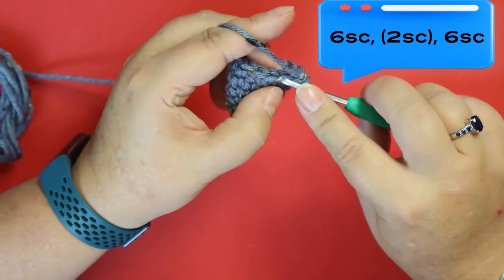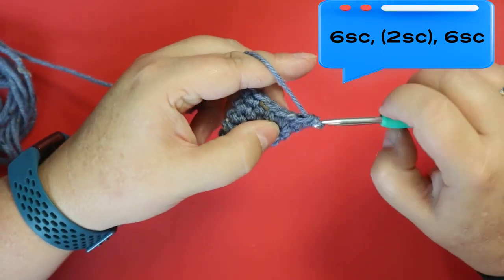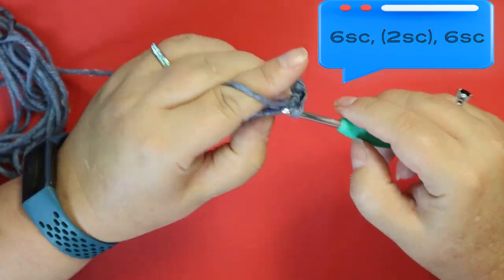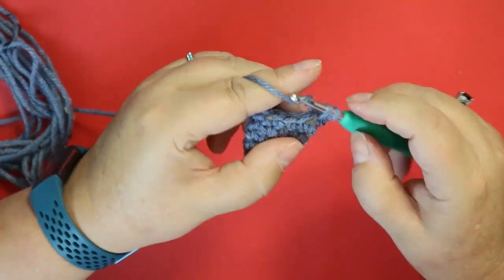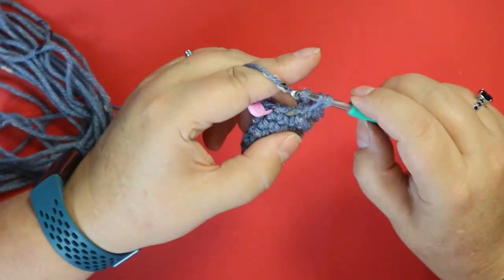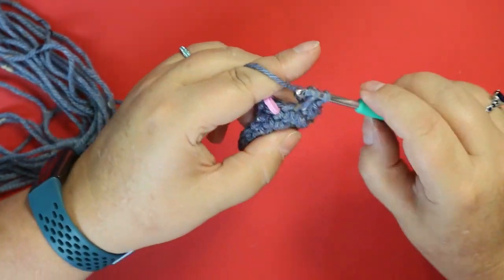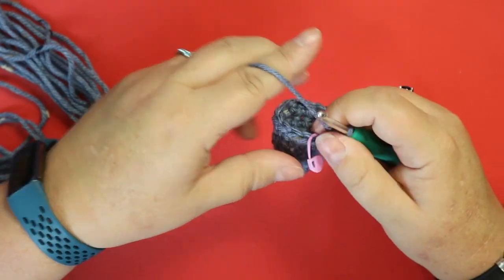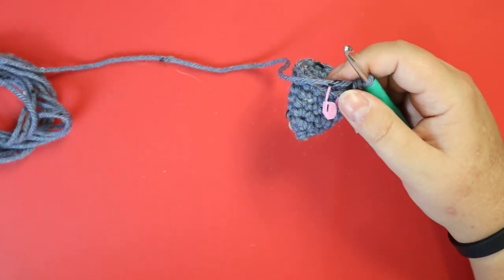That's 6 single crochets. This next stitch will get an increase of 2 single crochets in the same space, and then 6 single crochets takes you back to your marker. For a total of 14 stitches.